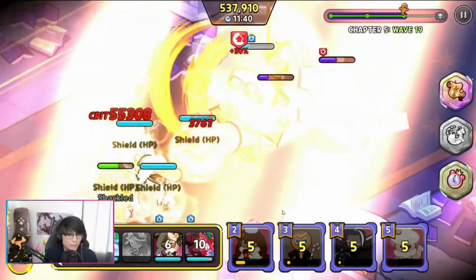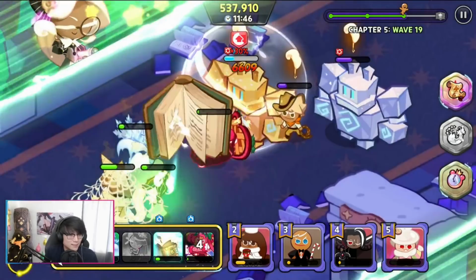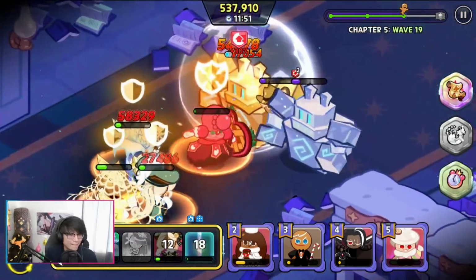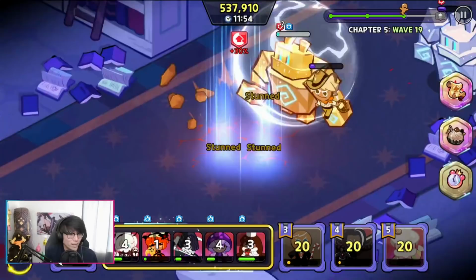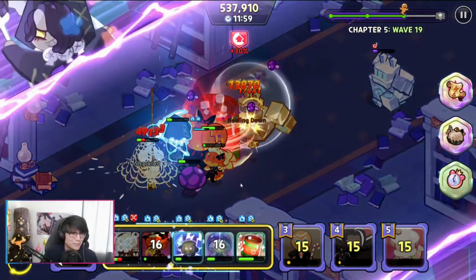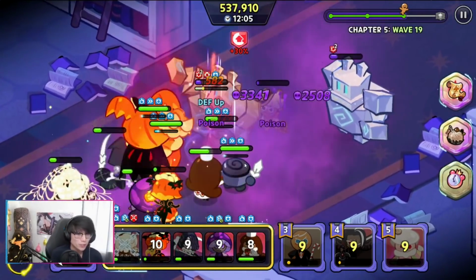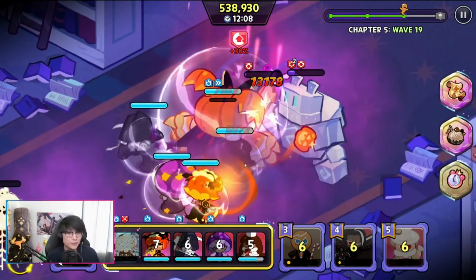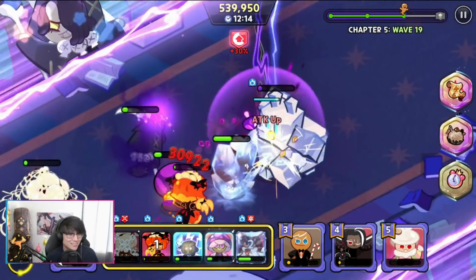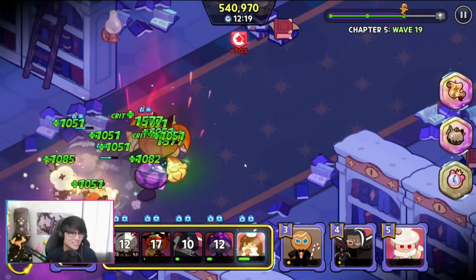What's left here? Only Vampire Cookie? We don't have much there. Come on, Eclair. Oh, I think Eclair just missed. No! Shoot! Alright, come on, Team Summons. Oh, we could maybe win this. The Golem is almost dead. Oh, did we just beat Wave 19? Pause. Summons OP. Let's go. Wave 19 done as well. Nice.